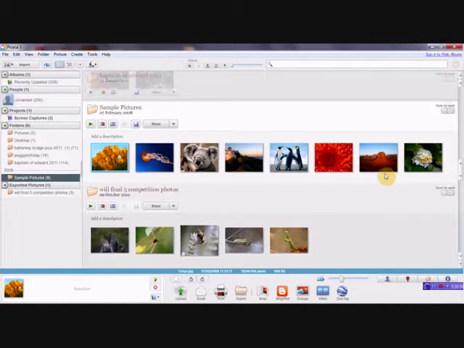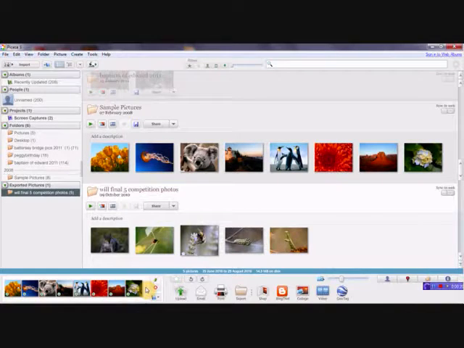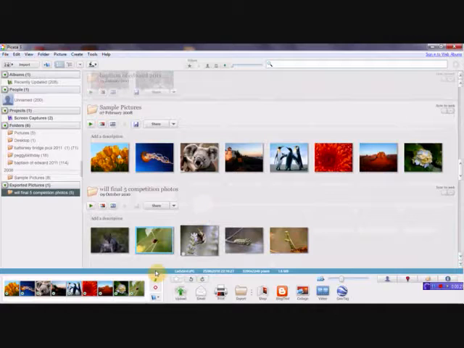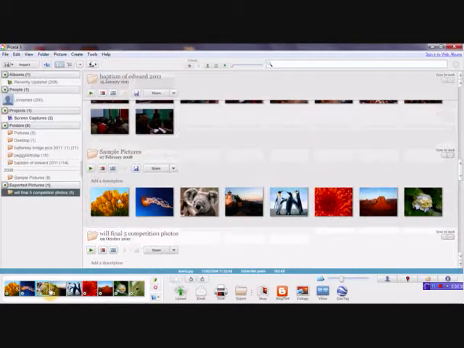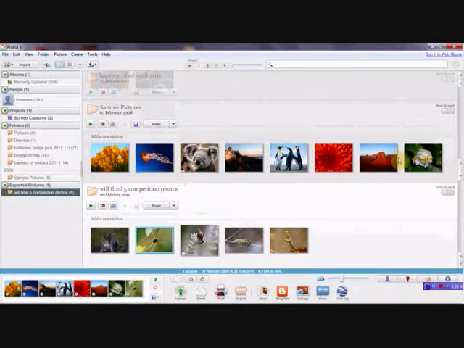Right, so here we can see our photos in our library. If we just highlight them by clicking on one and then pressing Shift, we can select multiple ones. We can also then click Hold Selected Items, which is this little green pin down here. If we click Hold Selected Items, we can then click away and it will hold them in our tray. And then if I click on one of the photos that I've taken and click Hold, it will also hold that. I can then scroll through my photos and select numerous different photos from different folders. If I want to unselect one of these photos, I can just highlight it and then click the red circle, and that will just take it away from my tray.